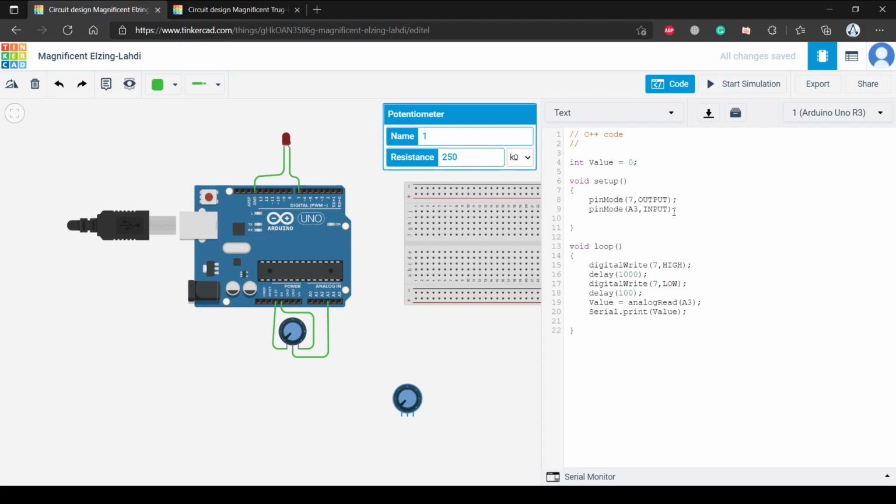And for the serial print to work, you have to use a command Serial.begin.